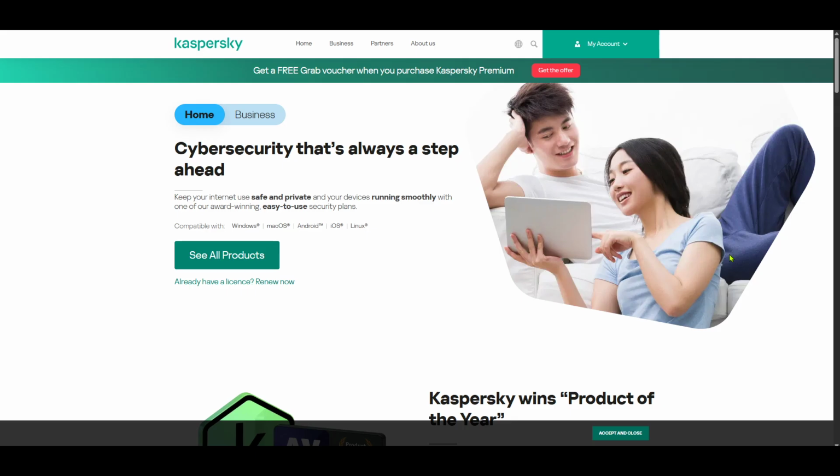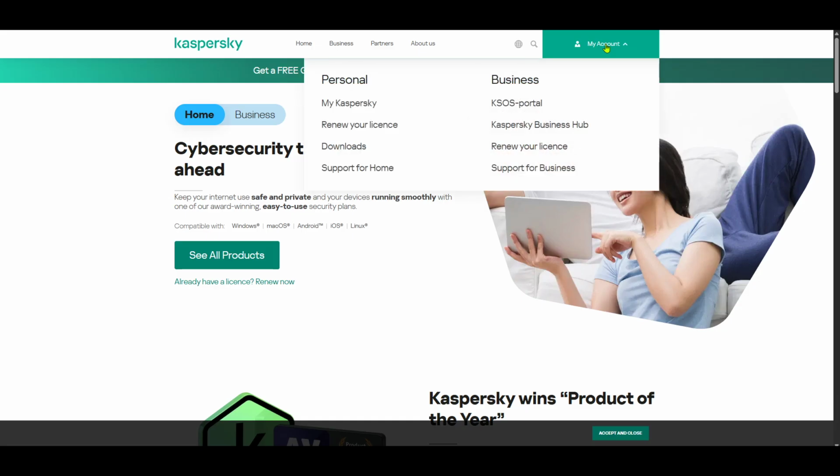Simply open up your web browser and type in kaspersky.com. Once there, you'll find a variety of solutions for both home and business users. This is where you'll also find Kaspersky's renowned security products that offer top-notch protection for your devices. Now, focus your attention on the top of the page, where you'll see a link labeled My Kaspersky. Click on it. My Kaspersky is your personal account that manages all your subscriptions and devices in one place.